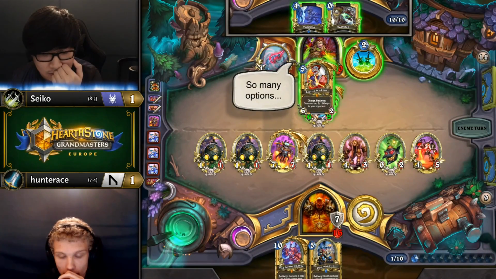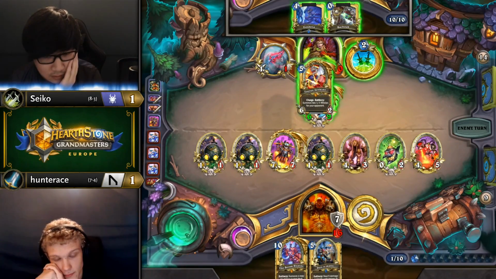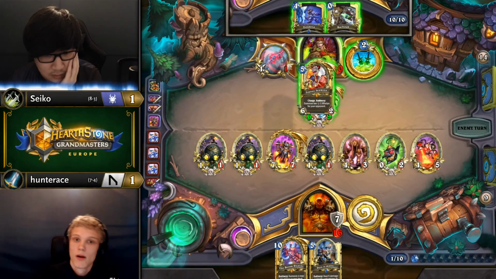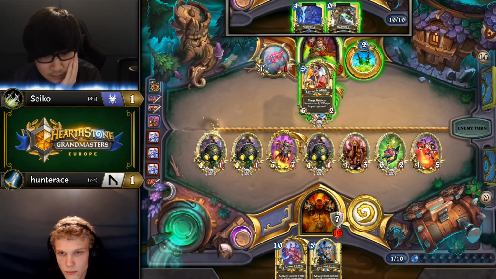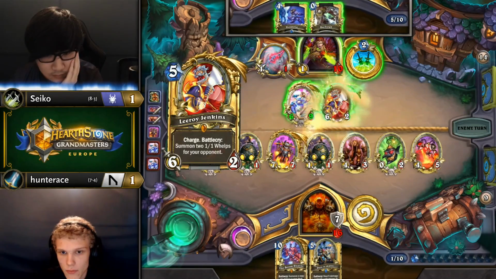So many options. God, that Blastmaster draw was mega important too. Yeah, I mean, both of them were in his last 10 cards. At some point, you're entitled to draw them. Just not a way out. I think so much snowballed away on that Overlord's Whip.